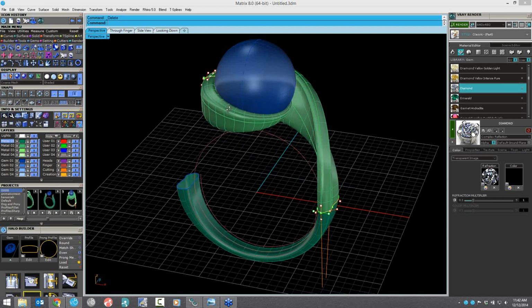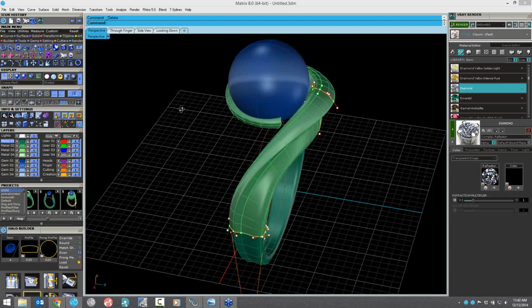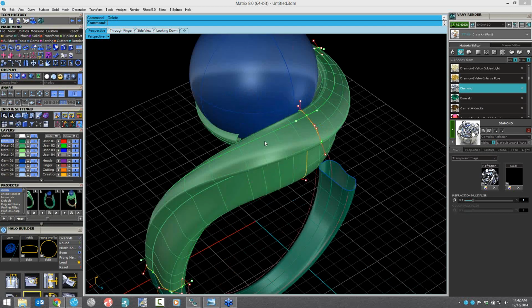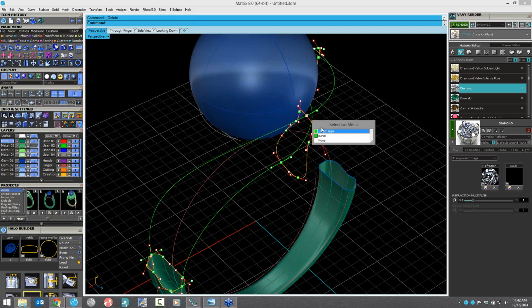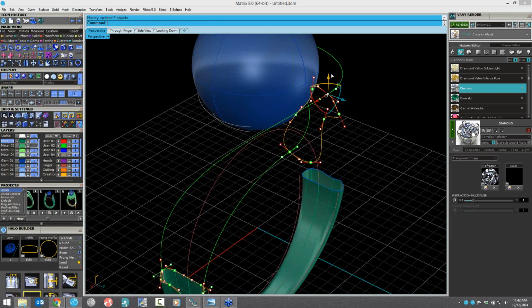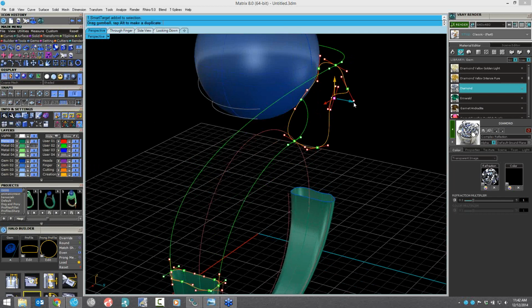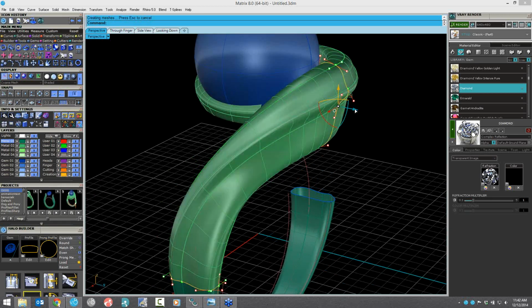Okay? So here's a ring made of smart targets, and the whole idea is that we can grab one of the targets like so, and when I move it, it'll update the rails that are being used for sweeping. It'll update the profiles that are made with the blend targets, and all the while, the surfaces are going with that.